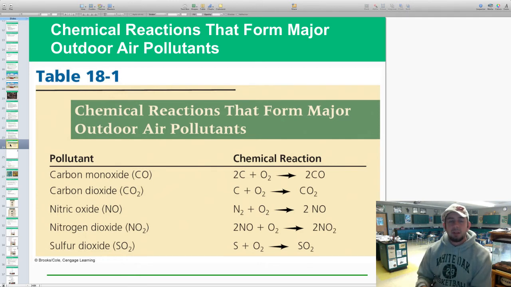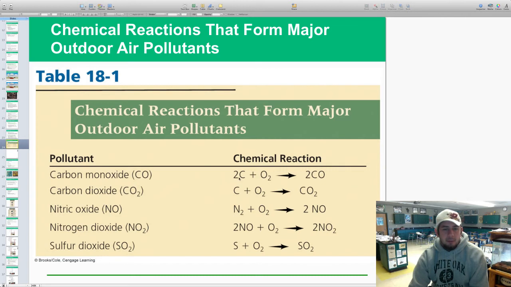I know this is not a chemistry class, but again, that's why you took chemistry as a prerequisite, so that you can be better skilled in your use of reactions and types of reactions. A lot of these are combination reactions. So you're seeing carbon monoxide. There's not single replacement. It's not combustion or anything like that.